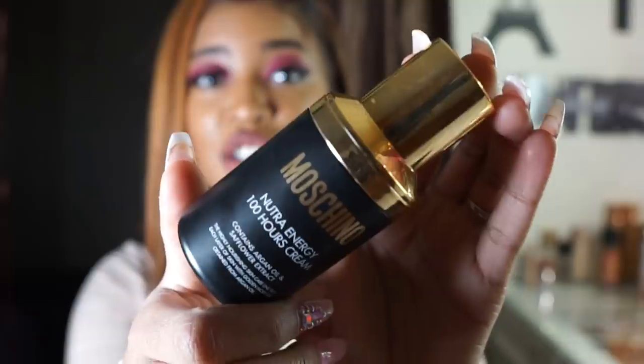Anyone watching this — if you think you have dry skin, you really don't. My dry skin is redonkulous. My face gets ashy for no reason, no warning, no nothing. If you're a returning viewer of my beauty channel Slay Paris, you know that I rant and rave about the Tony Moly 100 Hour Cream. This stuff is amazing for my skin, but I feel like it works best when I'm going to bed — when I wake up my skin still has moisture because it moisturizes for literally a hundred hours.